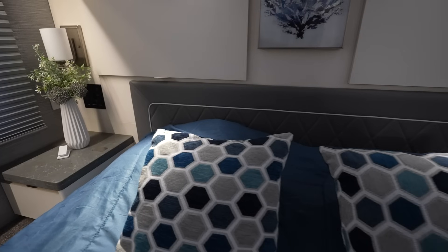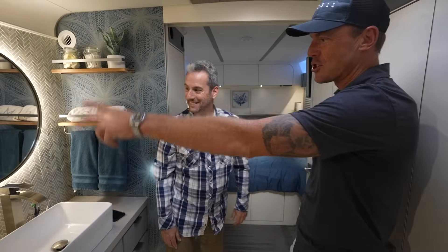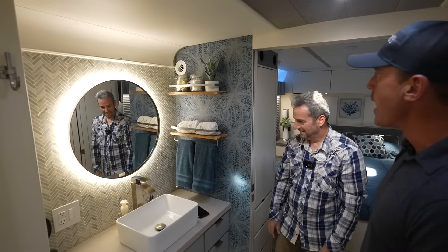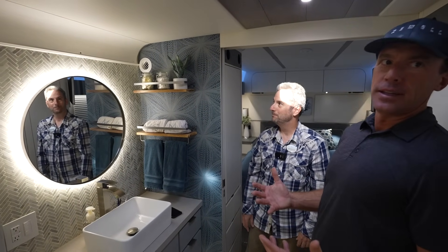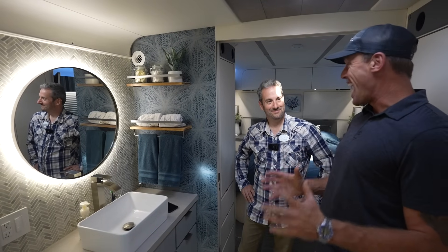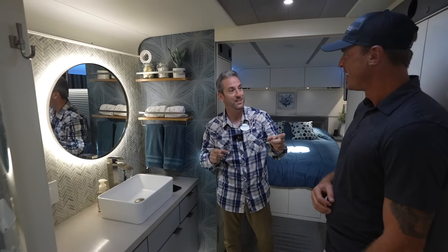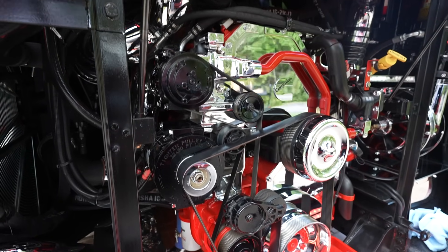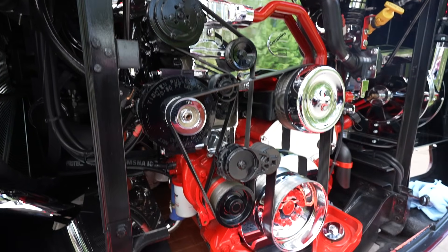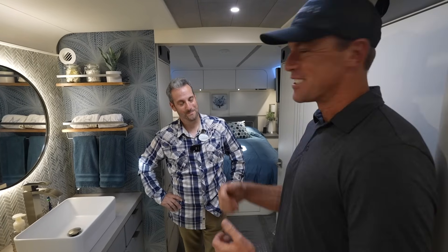I see the diamond stitching pattern on the headboard — just so over the top. This backsplash, the sink — everything about it is so impressive. This has to be the nicest 1993 Newell in history. I'd say this has to be the nicest 90s Newell in history. Brad, would you agree? It's beyond. Actually, we can get a quick shot of the engine. Nobody's ever going to see an 8V92 look like this. We just saw Mark Martin's engine, so let's take a look at your engine real quick. He still has the lead, but this one comes in a close second.